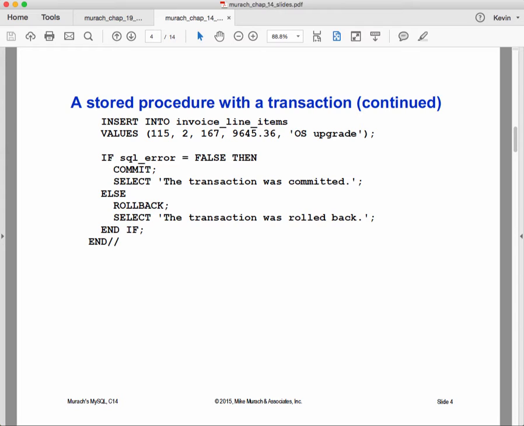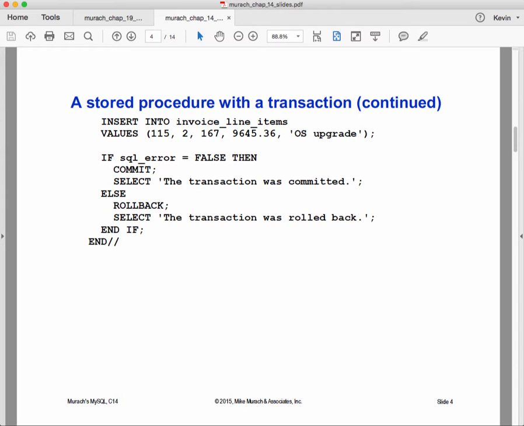So we want those to either succeed or fail as a whole. The transactions allow us to surround a series of SQL statements with a start transaction and a commit, such that we will only get a commit if we didn't get any errors in the statements that we bundled inside the transaction.